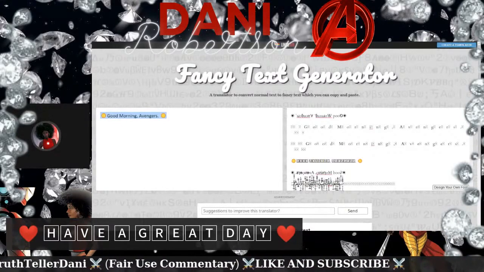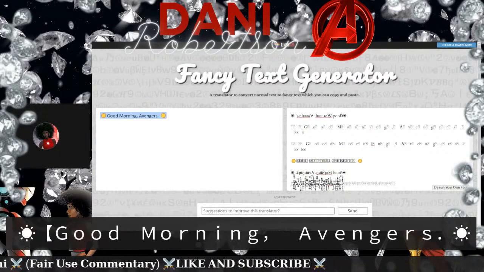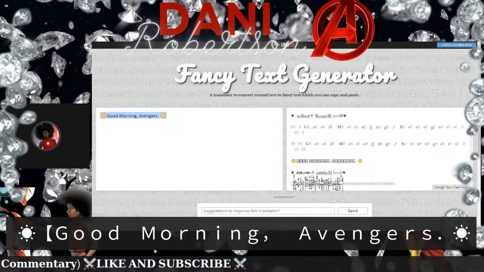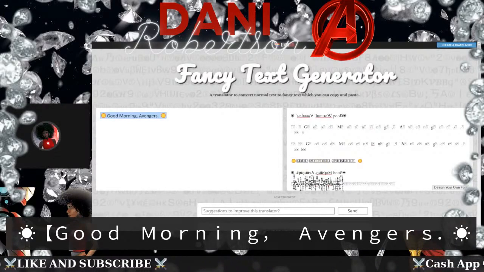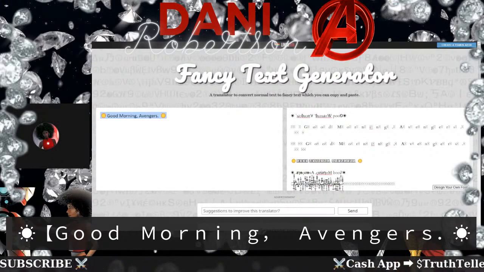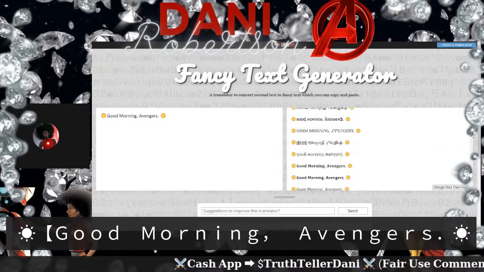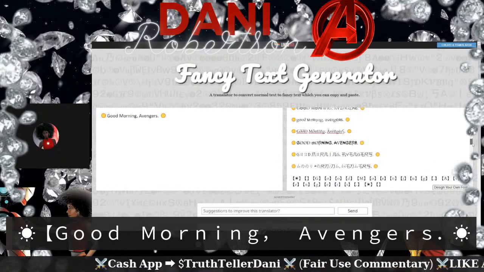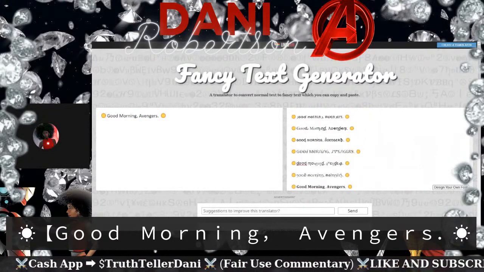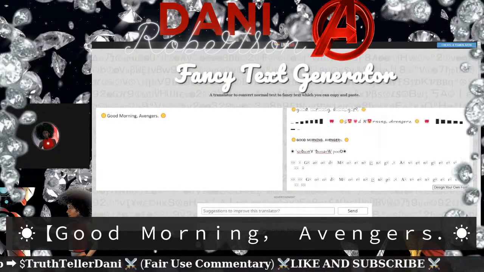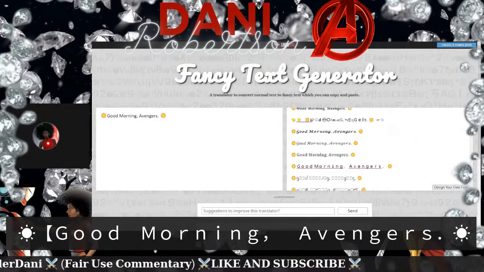So yeah, that's how you change the font at the bottom. You just go there, type in what you want, and it will give you some choices and options, and bingo, you got to change your banner. And make sure you test it out first, because sometimes it doesn't really show up on the other end.